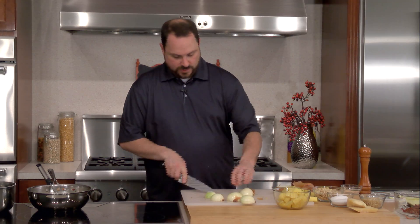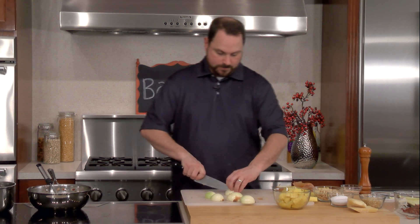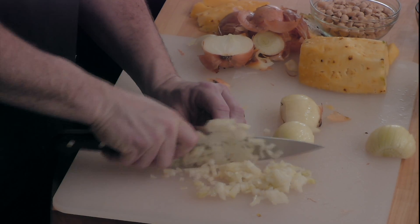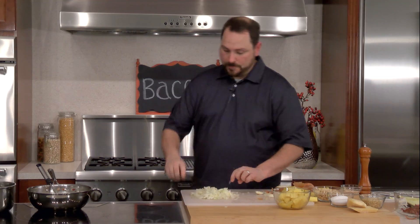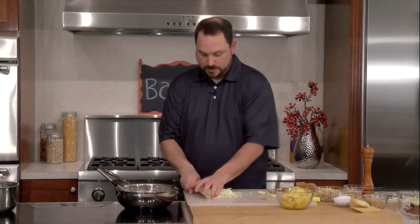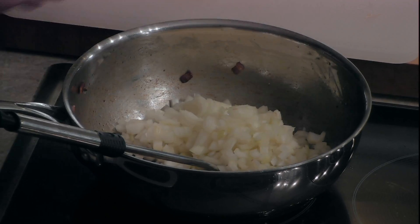This recipe calls for about 12 ounces of bacon and two onions — these onions are a little small, so I'm going to use two and a half. Like just about all the stuff I cook, make it yours. If you want more onions or less, or want to substitute some shallots, go ahead. We're going to use a little bit of maple syrup to sweeten it — we're using real maple, but you can use the fake stuff if you want. I'm going to add our onions to the pan that still has some bacon fat in the bottom, turn the heat up quite a bit, and let these sweat — going from white to translucent.